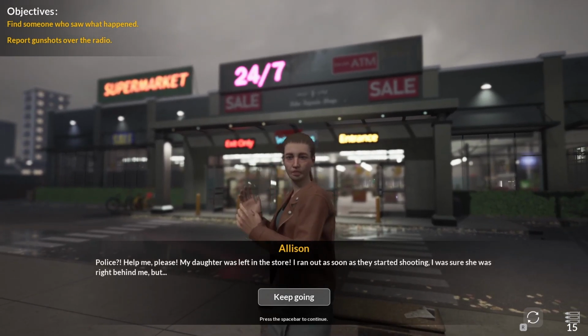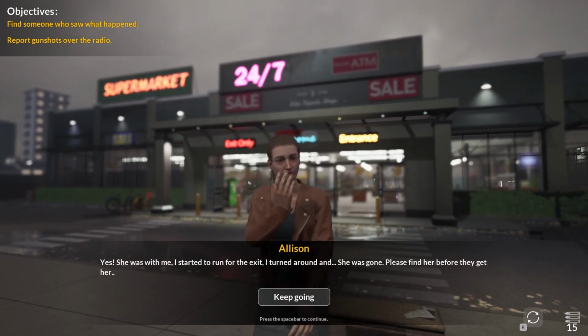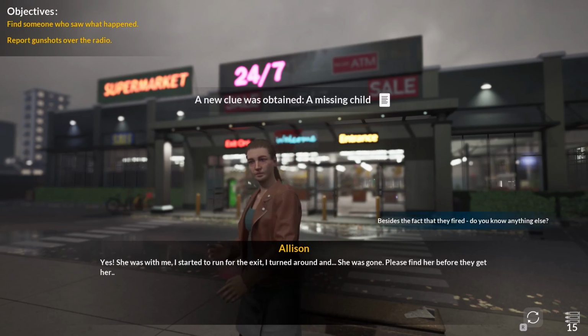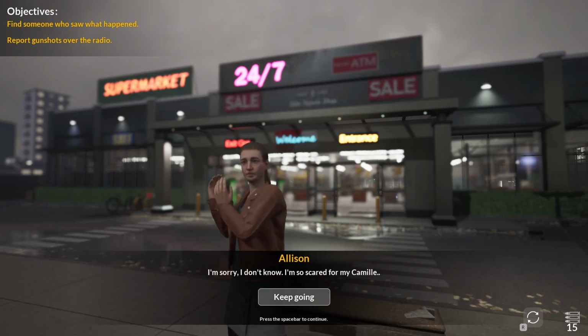My daughter was left in the store. I ran out as soon as... Yes, she was with me. I started to run for the exit. I turned around and... She was... I'm so sorry.